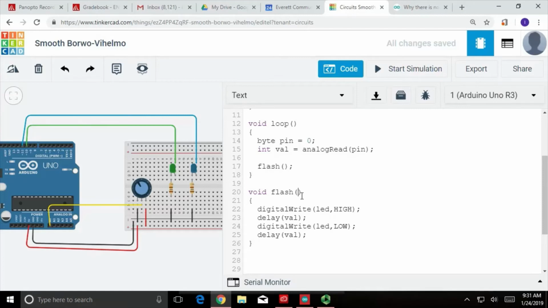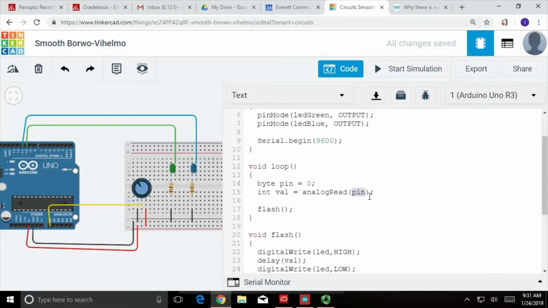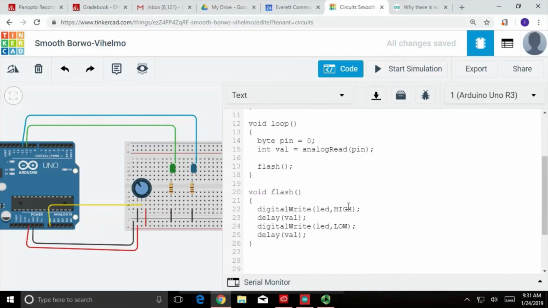What I'm going to do is inside of these parentheses down here, remember that's where we put inputs in. I put an input here, an analog read. For pin mode, I have 2 inputs here. What we're going to do is we're going to say, well, I need an input. What input do you want to use? I want to use LED.